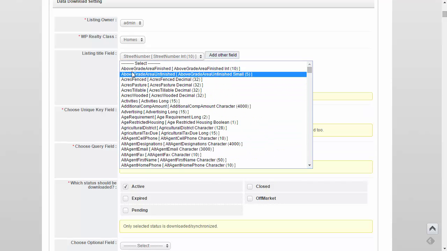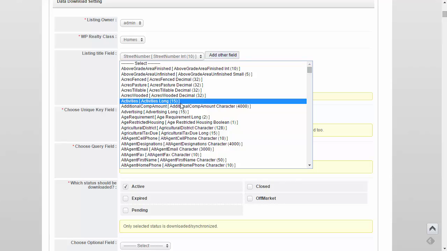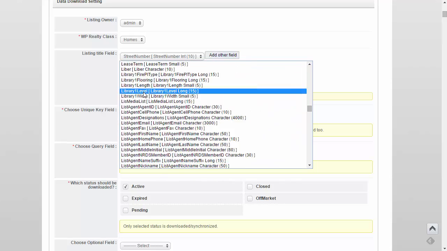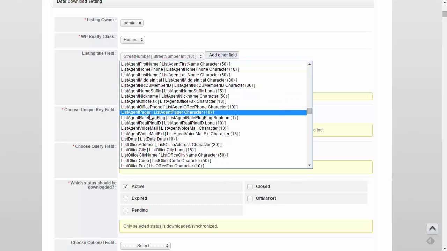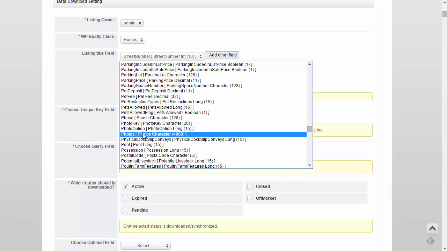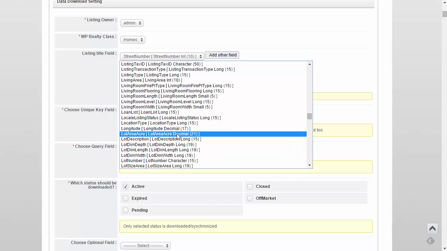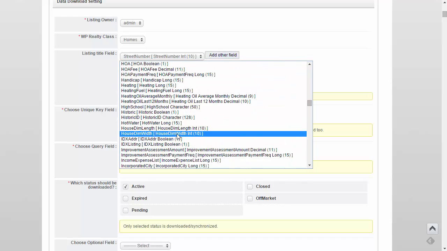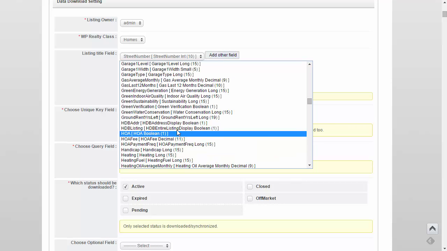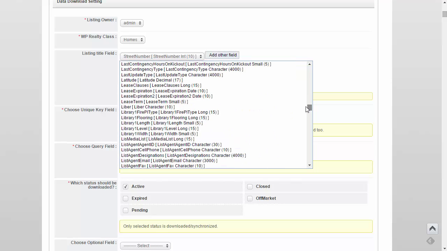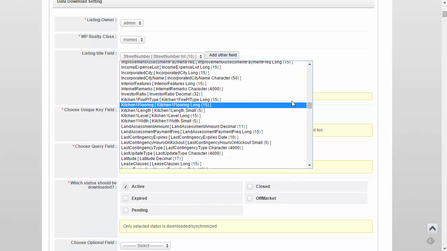I start at the top looking alphabetically for address. If I don't see it, then I go down to the L's and I look for listing or list address or something like that. If I don't find it, I go down to the P. I look for property address or prop address. I don't find it. Last thing I check is some of them do full address, and that is actually what this one did. It's rare that you'll ever see one called full address. But when I couldn't find the address, this is what I did.